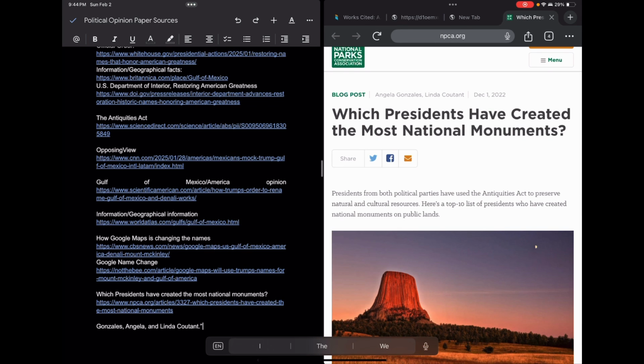Because it is an article, we're going to use quotation marks. Which presidents have created the most national monuments? Question mark, close quotation marks. Now the second line has to be tabbed in.